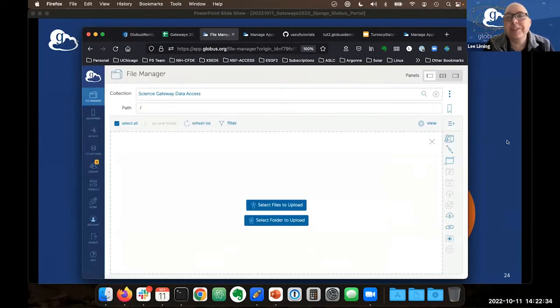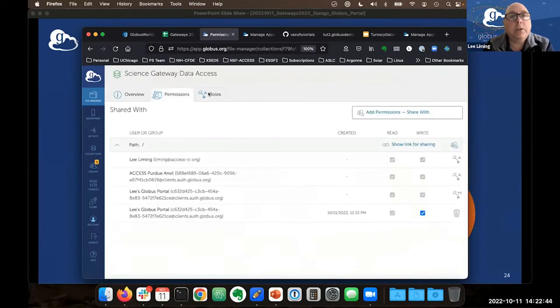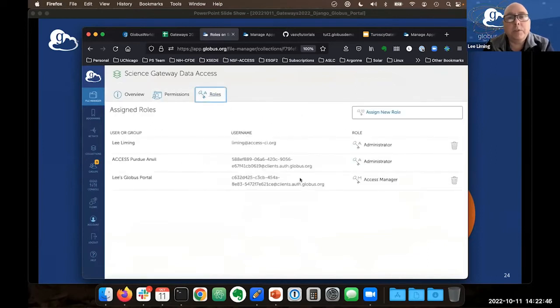And then give permissions to it, your gateway will not have permissions to the storage itself. So you have to do that first. And if you also give it access manager permissions, you can use the Globus SDK, that's the software developer kit, API calls to give permissions to your portal users so that they can upload and download files.